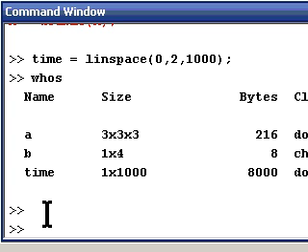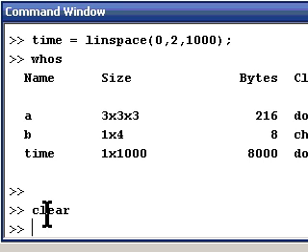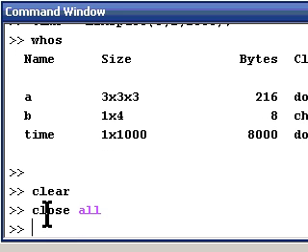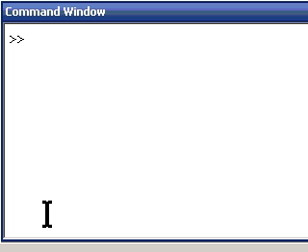I don't know about you, but very often I find that I have a lot of variables in my workspace, and I have my command window cluttered up with old errors and old commands and things like that, and I just want to start fresh. So when I find I'm in that situation, I will usually type clear, close all to close all my windows, and then CLC to clear the command window. I do that so often that I actually want to do something called creating a shortcut.